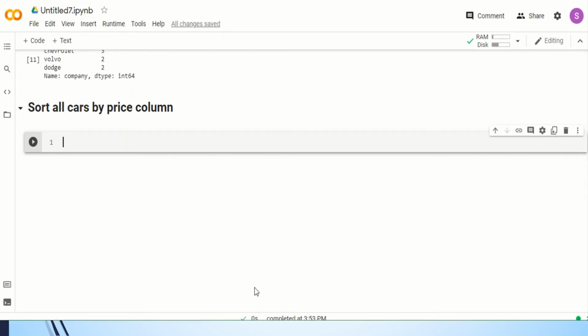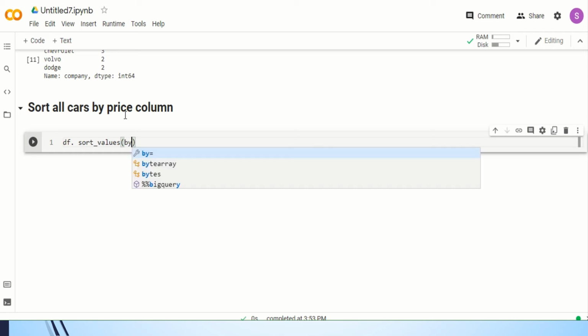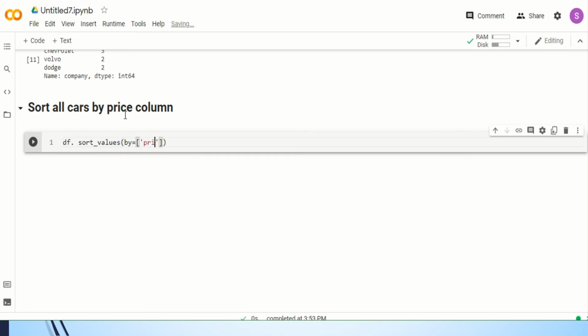Sort all cars by price column. Here we are going to use the sort values command. So I write down df dot sort values. The important column here is price, so we sort the values depending upon the price. So I write down by equal to, within square brackets, price. Now I run the command.